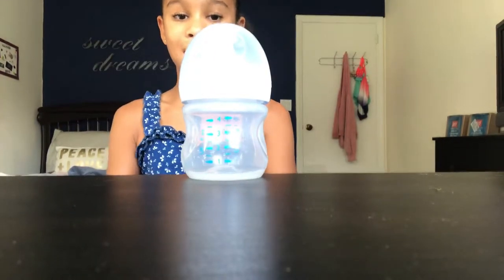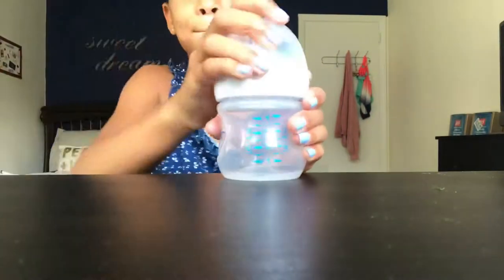So again, let's just go to my bathroom and let's fill this up, but I'm gonna take the cap off first. I love this paper bottle. I think it's just so adorable and cute. I really do love it. So let's get the bottle. There we go. So I have the bottle right here. It's so small and perfect for Riley since he's a little tiny, tiny newborn.